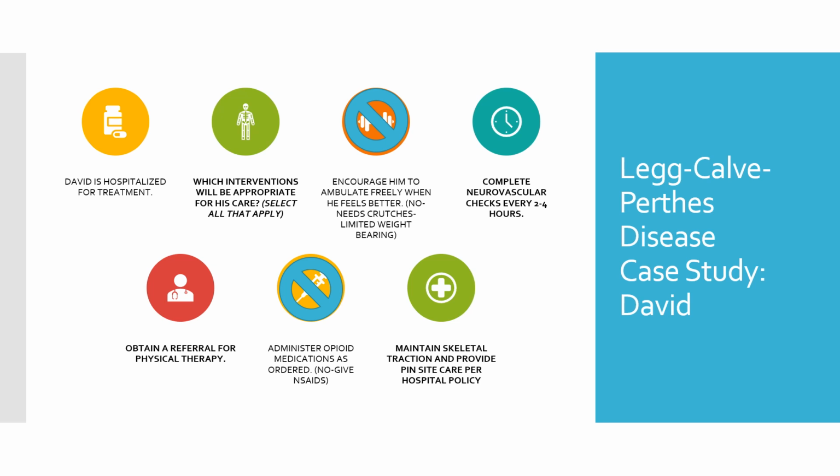Complete neurovascular checks every 2 to 4 hours. That's correct. Obtain a referral for physical therapy. That is correct. We want to strengthen up the muscle wasting that we have going on with that affected leg. Administer opioid medications as given. No, we're going to give NSAIDs because we have an inflammatory process going on here.